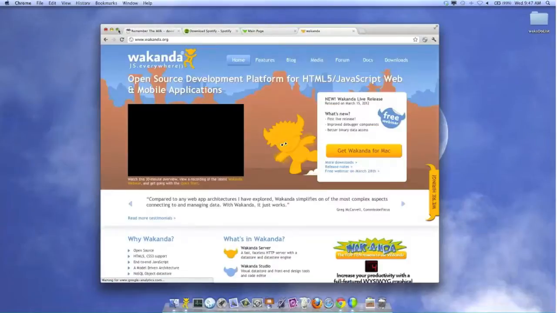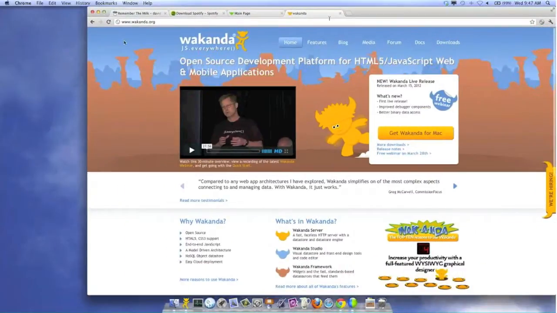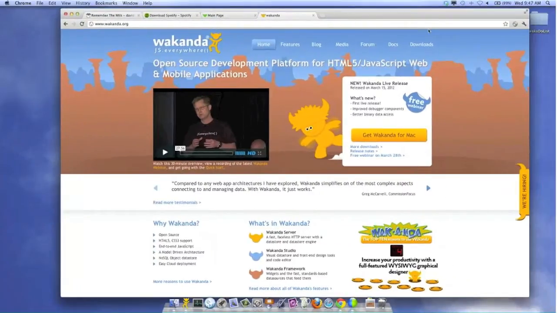Okay, any questions here? Let me look here. How can you synchronize a 4D server with the Wakanda framework? Well, that is coming. I have to tell you that there are people working on that, so just stay tuned, and hopefully we'll be seeing some more information about that. The Wakanda engineering team is hard at work on providing that in the roadmap in the future. A lot of people are asking for that, but we have no date at this time.